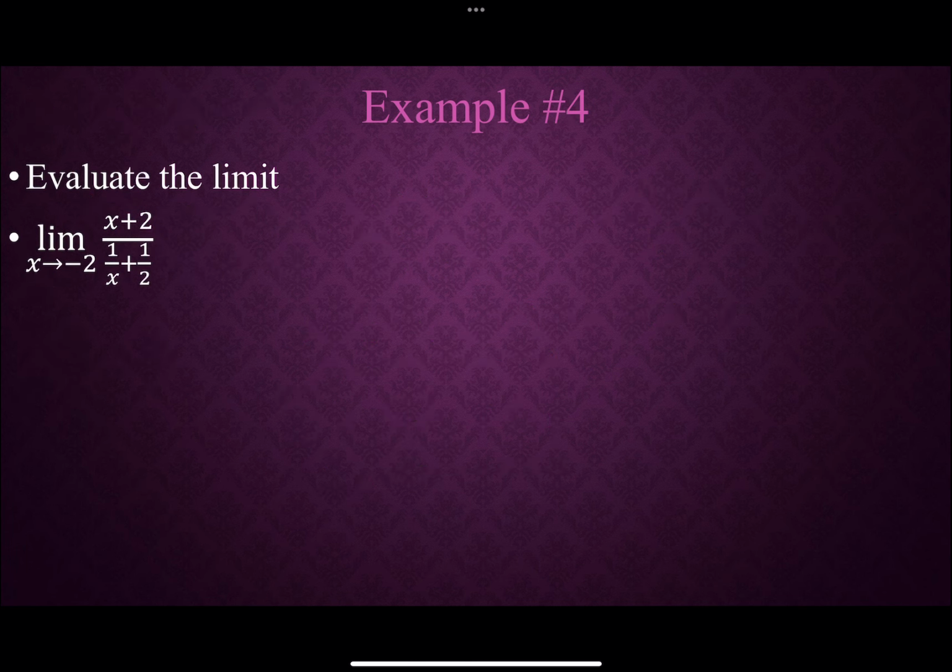All right, so our last one that we don't really need the derivative techniques for is the one where we've got complex fractions. So here you substitute a negative 2. You'd have negative 2 plus 2 over 1 over negative 2 plus 1/2, and that gives you, again, 0 over 0. So the only way we can deal with this is to get rid of the complex fraction. So the denominator fractions need a common denominator, multiply by 2, and multiply by x. We get 2 plus x over 2x.